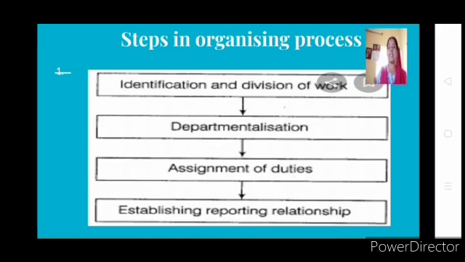For example, a single company comes out with different types of products, isn't it? If you take the Parle company, they come out with biscuits, cookies, chocolates, bars, like this. Many types of goods a particular company comes out with. So if you want to group the activities depending upon the particular product, say a company comes out with 5 different types of products, a particular activity concerned with one particular type of product, you group it as one. That is, as I said, cookies, biscuits. You group all the activities of Parle company which come under producing these cookies as one. In that you will have marketing, finance, storing, production, everything.